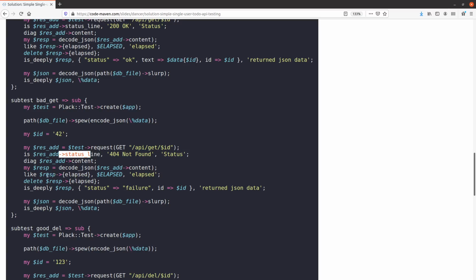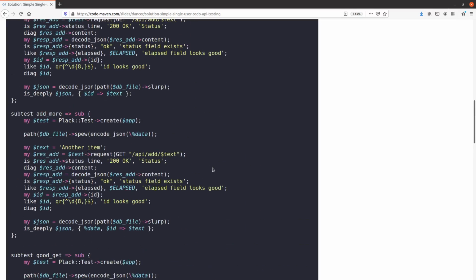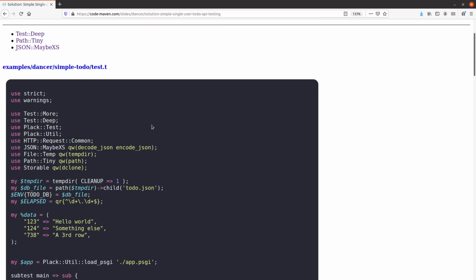The elapsed time is again checked and then removed, and then the response should be status failure and the ID, because there's no data. And again, we test whether the database on the disk didn't change. And that's the major part of it, I think.